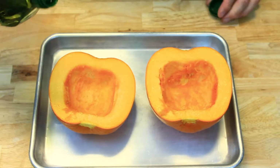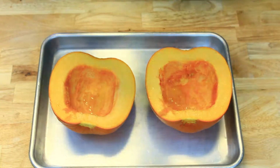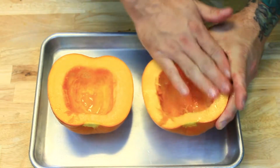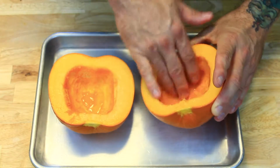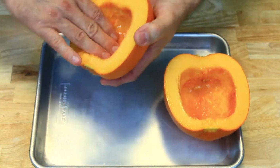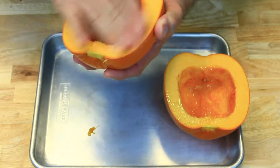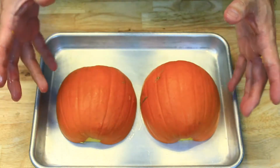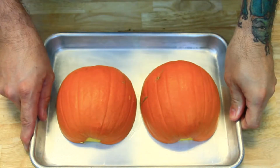Onto a cookie sheet, just a touch of vegetable oil, olive oil, or in my case, I'm going with a grapeseed oil. Rub those all around. And no salt this time because this is going to be for a dessert. And these go into a 350-degree oven for about an hour.